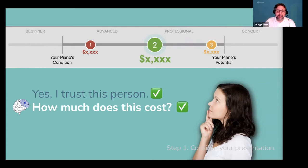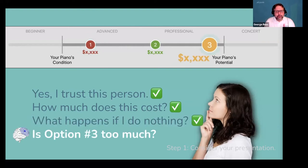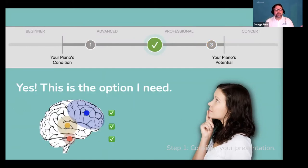This is why it's so important to give them recommended, not recommended, and conditionally recommended options. Their brain needs to go back to option one and ask: does knowing the price change my decision? No — these services are still less than I need. Does knowing the price change my decision about option three? No — he told me this level is more than I need right now. It's an option if I want it, but knowing the price doesn't change this decision because option three is still more than I need. Back to option two: this logically is the option that meets my needs. Option two is logically the best option for us to pursue — let's do this. The amygdala doesn't really care anymore. It did its job.